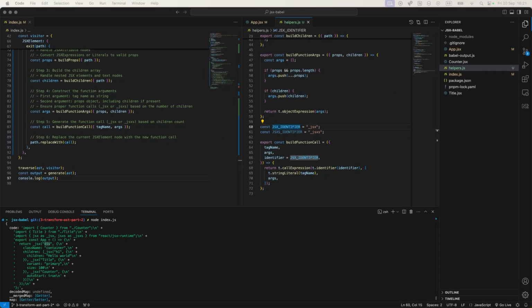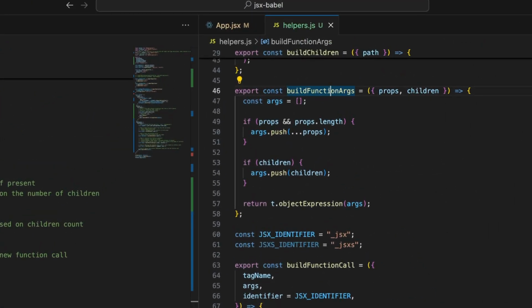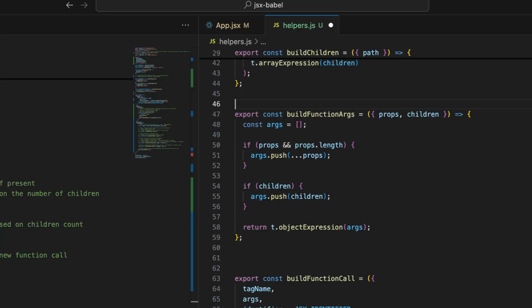Actually, the identifier jsx or jsxs is related to the function arguments and depends on children. In my opinion, the best place to set it would be within the build function args helper here. So let me move this here.